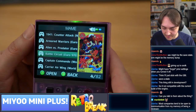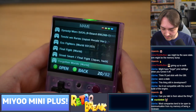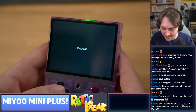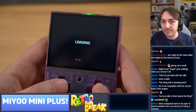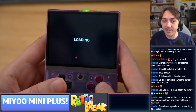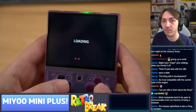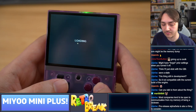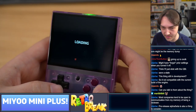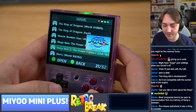Anyway, let's check out some arcade games. I haven't really checked out anything arcade related yet. Let's see, what's a game that I know that we can try out? Oh, cool, it's got Mega Man Power Battle. Let's try that. These were like, oh, did it not load? These are like boss rush games, which are really cool. Oh no, it's not working. Let's try this one. Weird, the loading screen's flickering a lot, but why are they on there if it doesn't work? Yeah, there's definitely some issues.